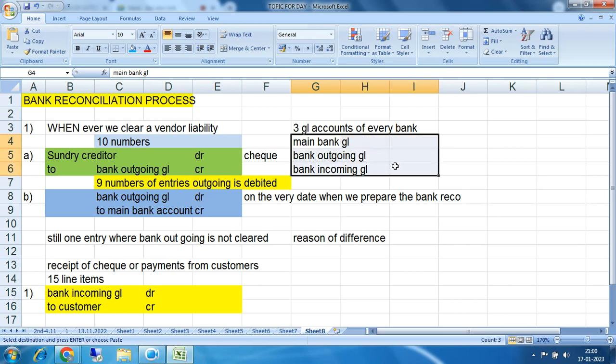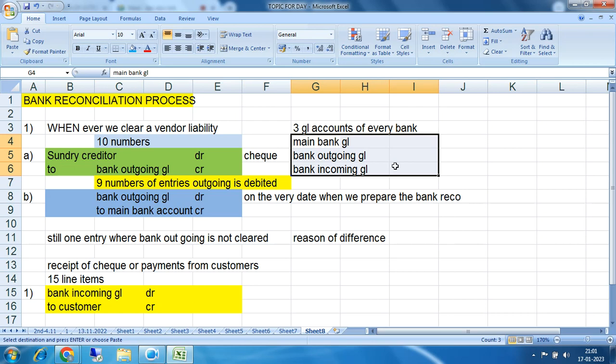Suppose an organization has 100 bank accounts, then the total number of GLs will be 100 into 3, that is 300. So the number of GL accounts will be more, but this is the standard SAP system and this is the way things work. So we will start the customization then, one by one.